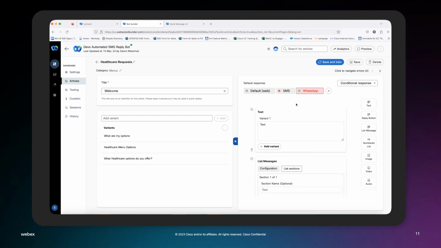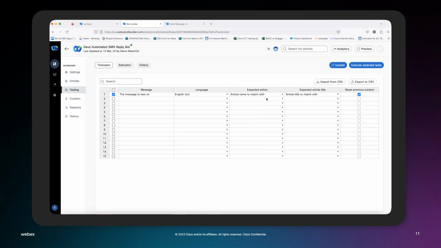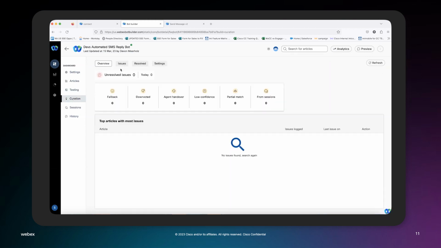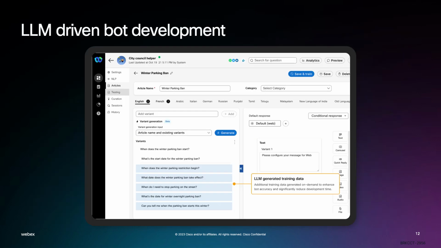And going a step further, we also do things within our bot environment, of course, around testing and previewing the bots. I said I'm not going to go too deep in this session today, but this allows us to curate, optimize the bot based on actionable data, like sessions and a history of all the interactions. And of course, we are introducing LLM-driven bot development. What does that mean? It essentially means reducing training time for developers, automate the learning and efficiency of your chatbot. So again, an ever-evolving toolkit here, with a constantly innovative roadmap.